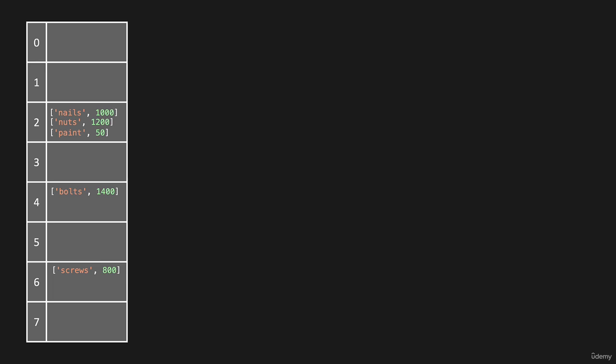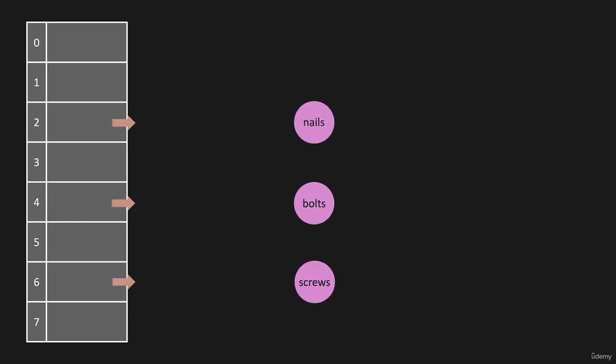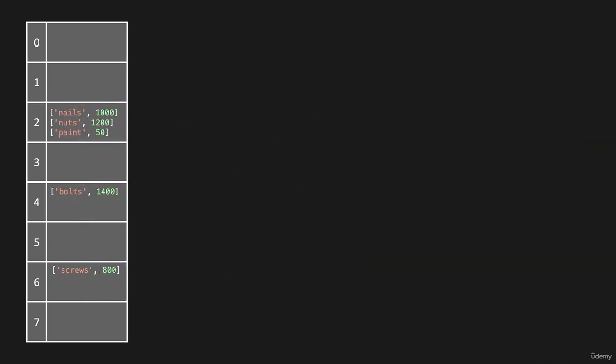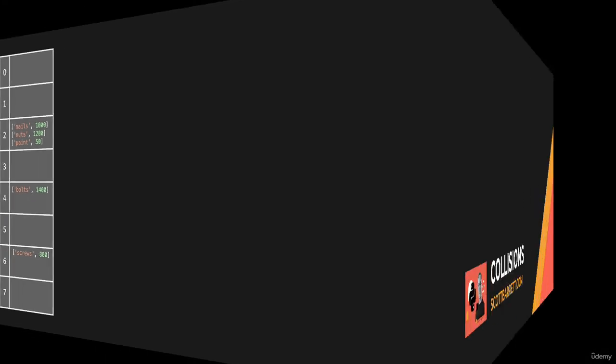Now, another way of doing separate chaining, let's remove these, is instead of having lists that are all stored at that address in our list, we can have linked lists at those addresses like this, and then say you're going to look for paint, you go to the address of 2, and then you would iterate through the linked list until you find it. But I'm going to bring these back since this is the way we're going to do it, and that is a few different ways of dealing with collisions.